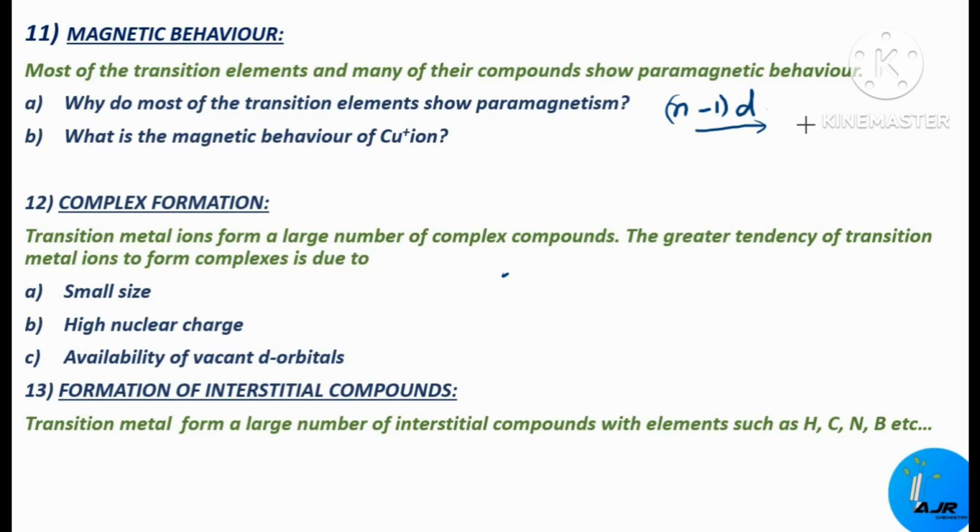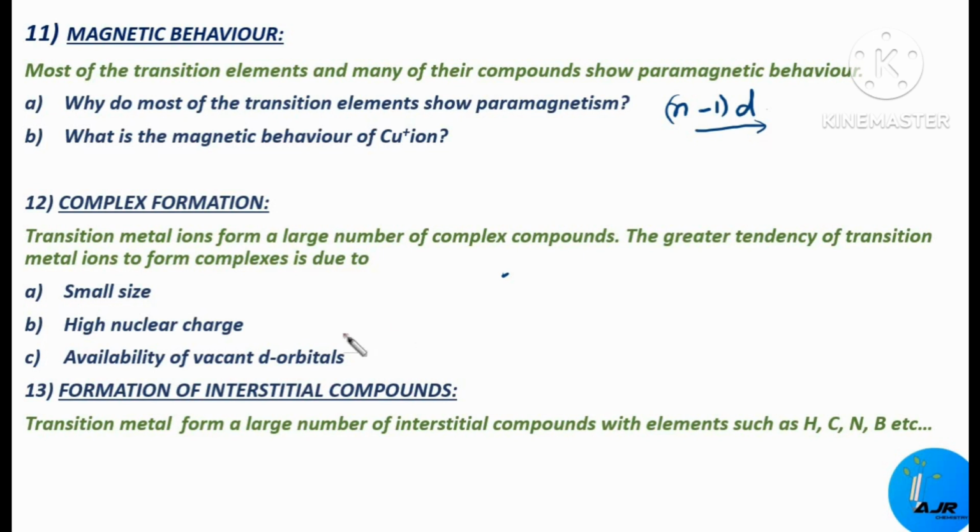On moving further, the magnetic behavior decreases as the number of unpaired electrons decreases. Can you understand? The transition metals or ions having paired electrons show diamagnetic behavior. So at the end it changes: in the beginning the paramagnetism is very high, in the middle it reaches a maximum, and at the end obviously there will be an increase in the diamagnetic character. The paramagnetic behavior of a substance is expressed in terms of magnetic moment, which is expressed in Bohr magneton.